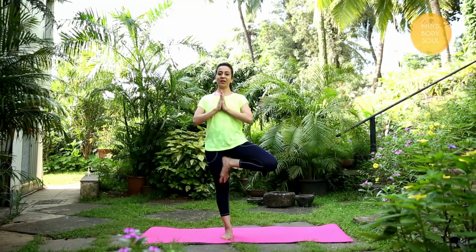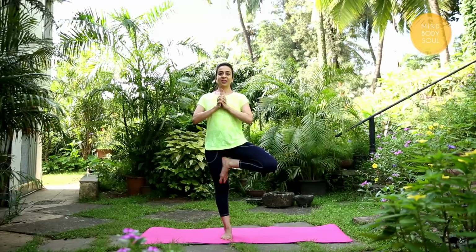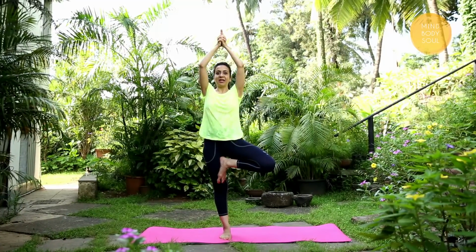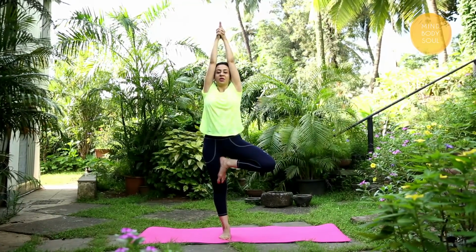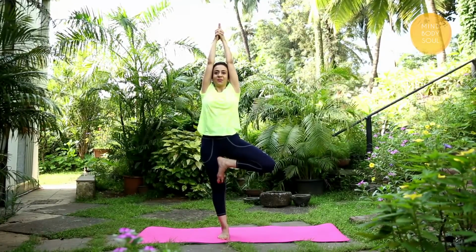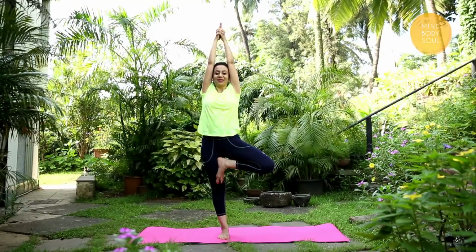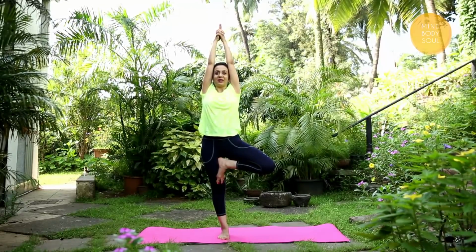If you're feeling comfortable here, fix your gaze on a spot at eye level and then raise the arms. If not, you can use a wall for support. It's perfectly fine. Firm up the glute muscles, firm up the stomach. Feel yourself nice and steady.